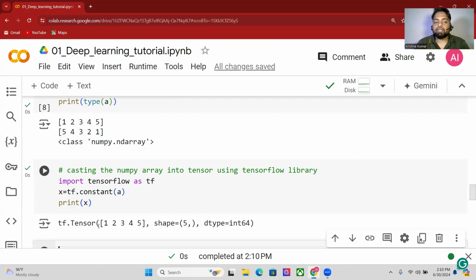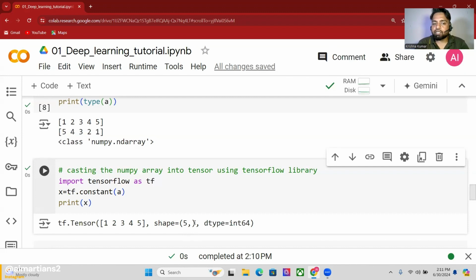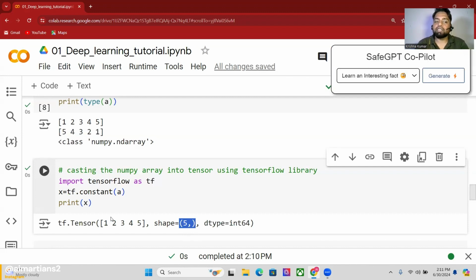See, tf.Tensor 1, 2, 3, 4, 5, shape is 5 because there are 5 elements inside this tensor. So that's why 5 is mentioned. And the count of values inside it is 1, meaning how many elements are there inside this parenthesis? So 1. That means it has one dimension. If you do not understand by this, you can simply check the initial brackets used by the tensor. There is only one bracket, that means it is one dimension.